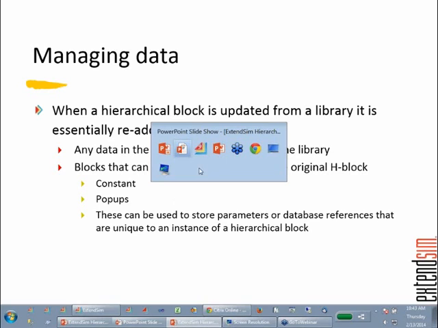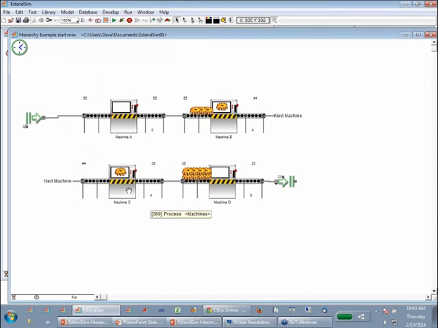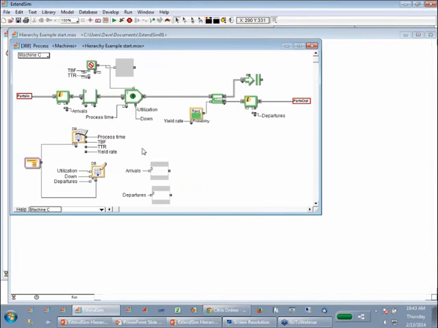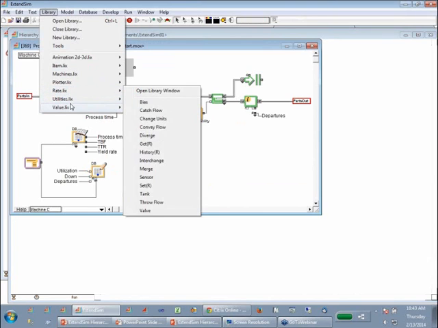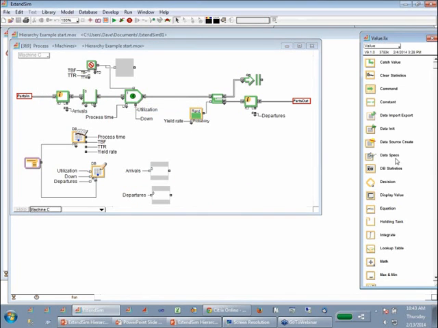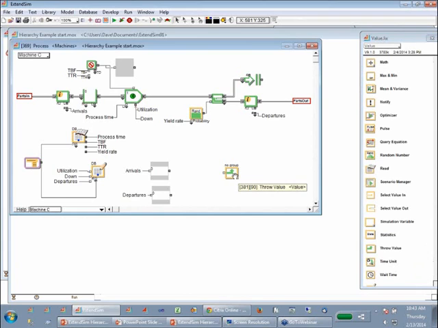So there was a question there about how to get data in and out of a hierarchical block. The database is a great way to do that. There are some other tools, and I don't have them as part of my prepared presentation, but you can also use throw and catch blocks. And I'm waiting for laughter from Robin on this, because we have different opinions about the value of throw and catch blocks. But a throw block can throw a value, for example, outside of a hierarchical block.